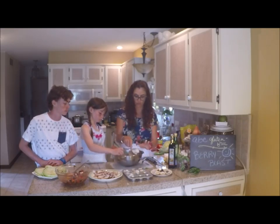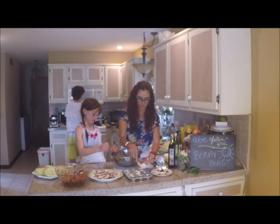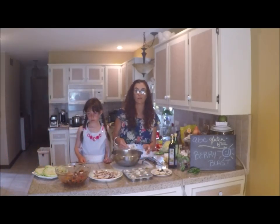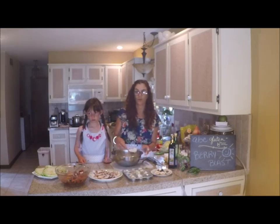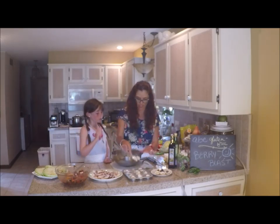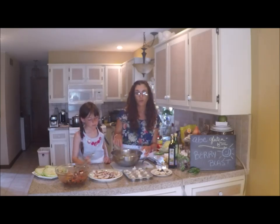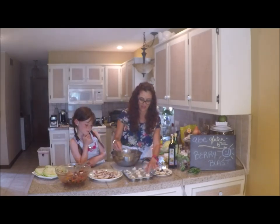Jeremiah, why don't you bring our scones over so they can see them? You put them on the cooling rack? No, just bring it over like that, Jeremiah. As soon as I get this done, you can bring it over. All right, so we have about 12 little mini scone cups. And these you can really fill with anything. They can be strawberries, raspberries. Or you can put some chocolate chips in them and just eat them just like that.